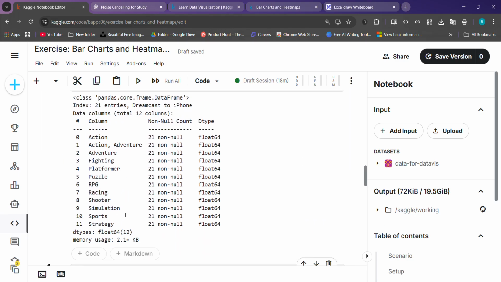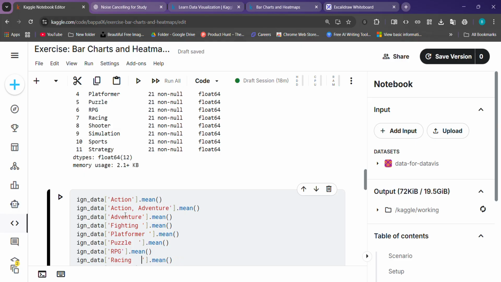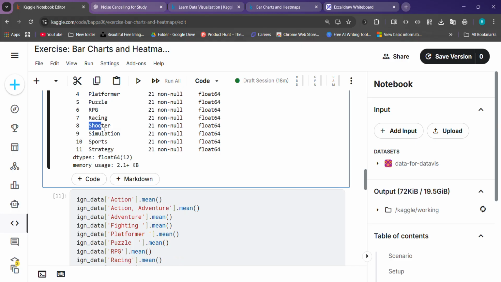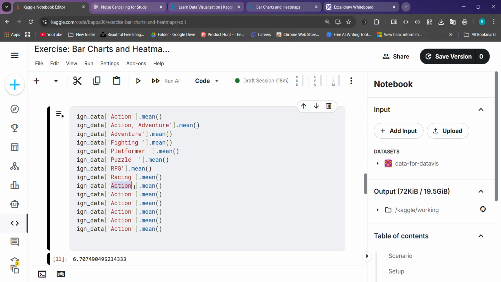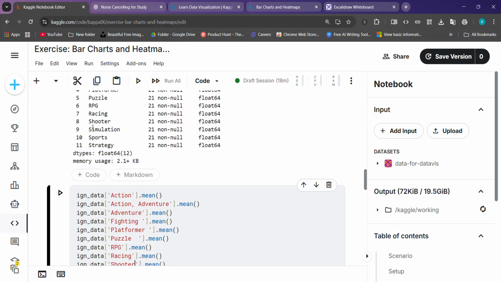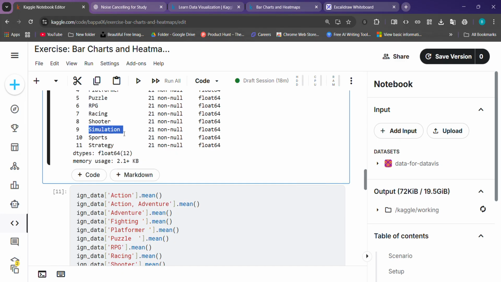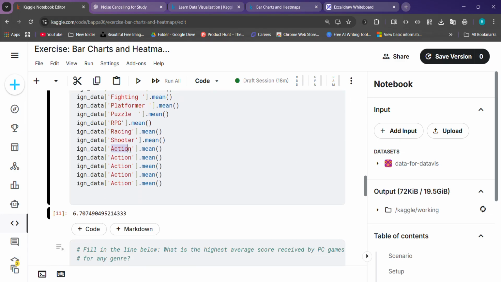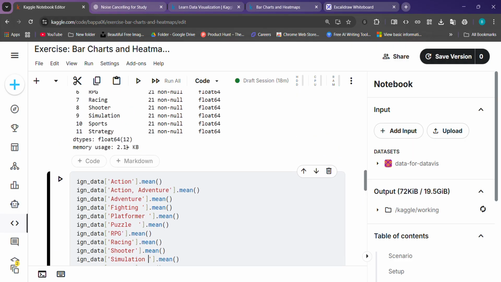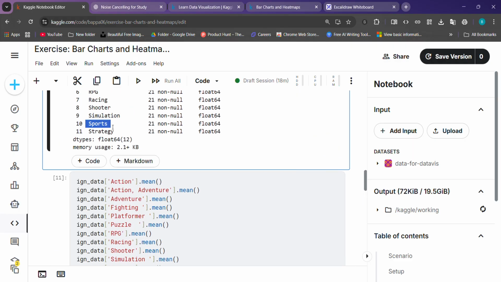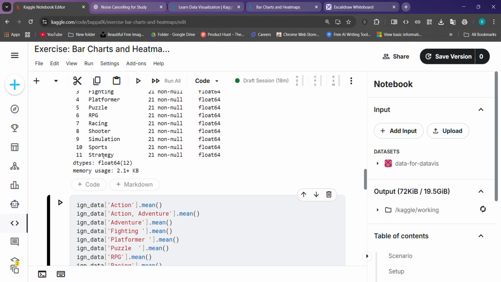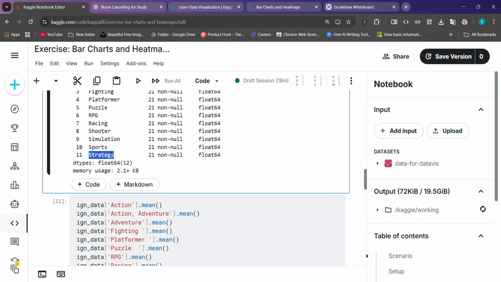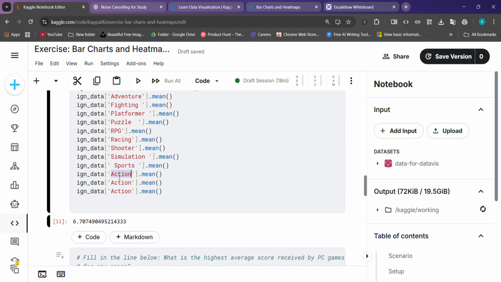Copy this. Racing and it is a shooter. Copy this. Paste shooter. It is the simulation. Copy this. Paste it. It is a sport. Copy this. Paste. And it is a strategy. Okay. Copy this and paste it.